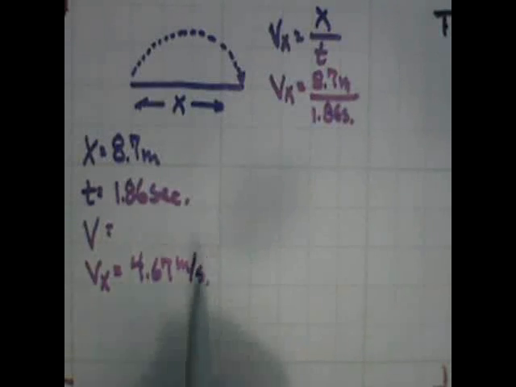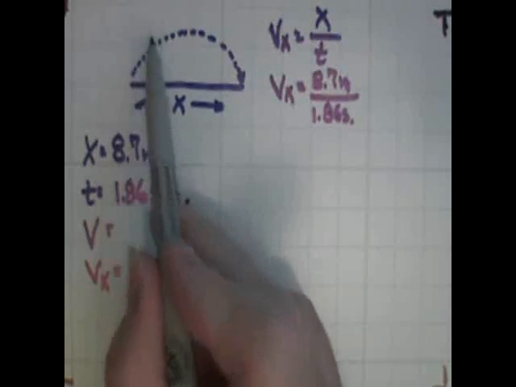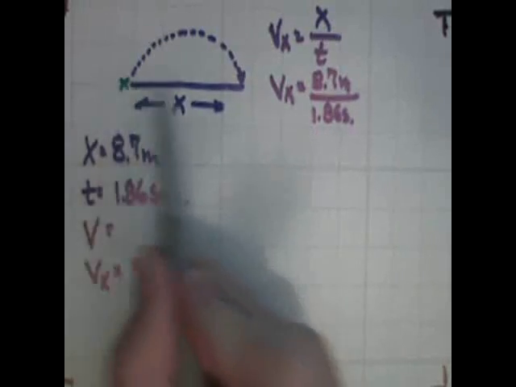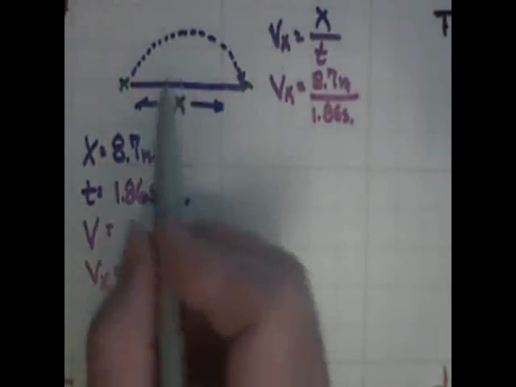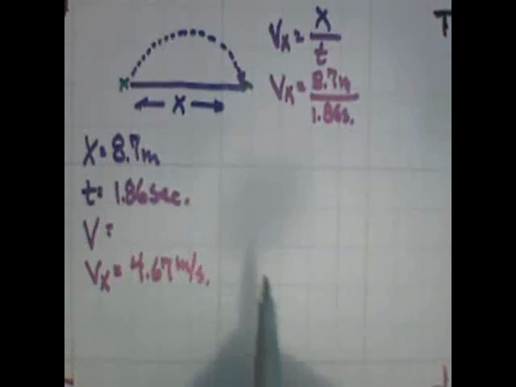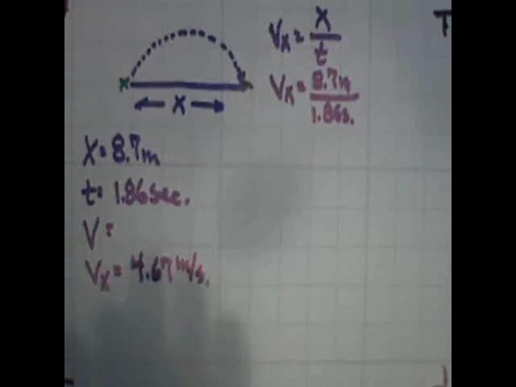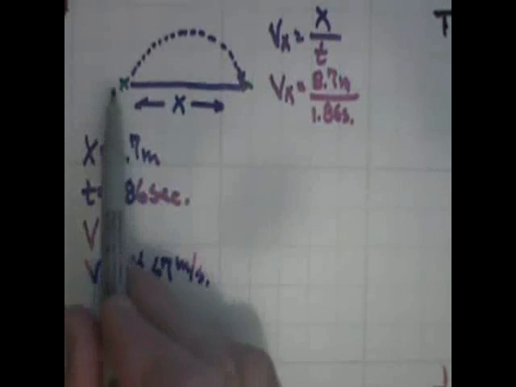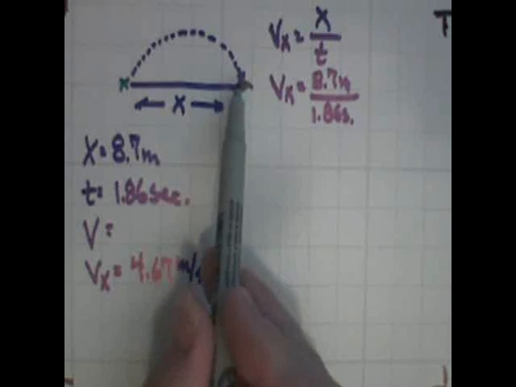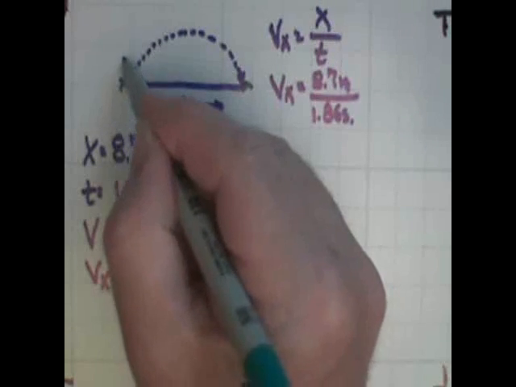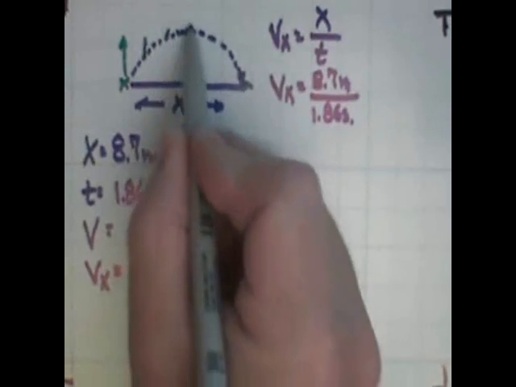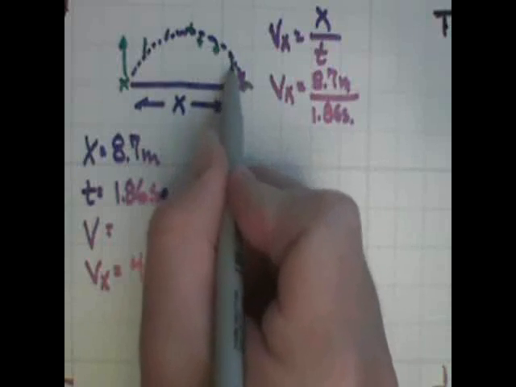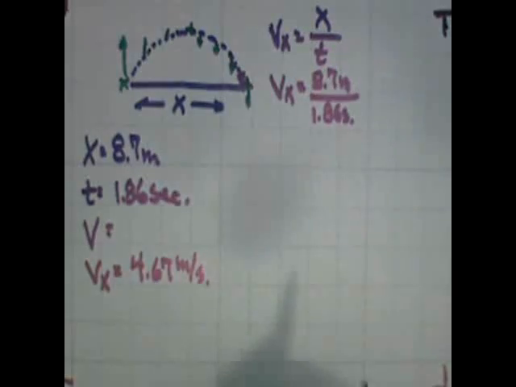Now let's think about this time in the air. It went up in the air and then it came down. But in this particular situation, something unique happened. It started and stopped at the same elevation. That won't always be true, but in this case it is. Started and stopped, which means it went up for a period of time, slowed down because of gravity, stopped going up and then started coming down again. And it came down for a period of time.